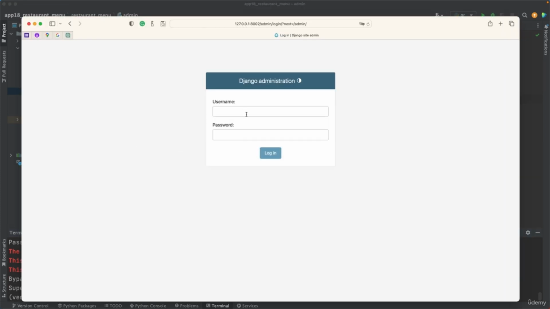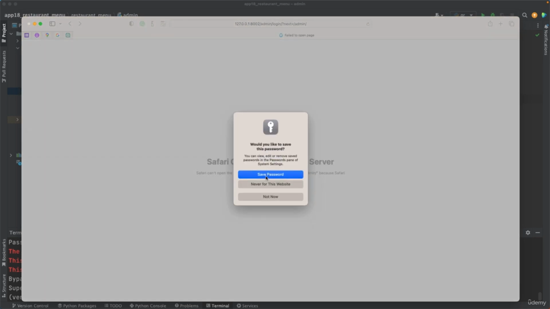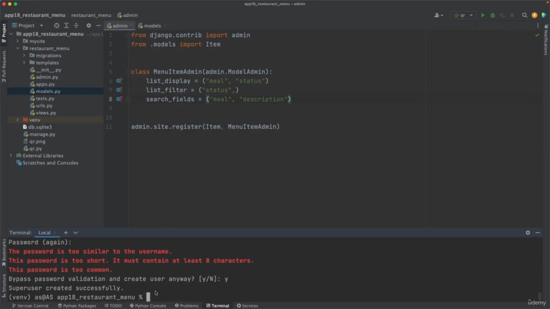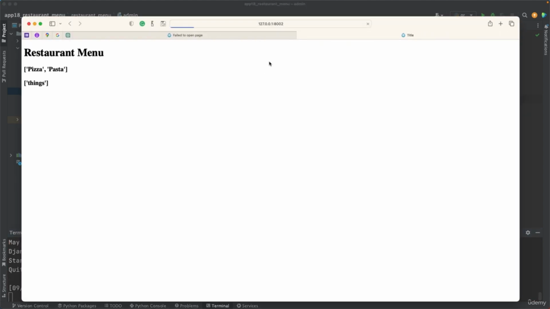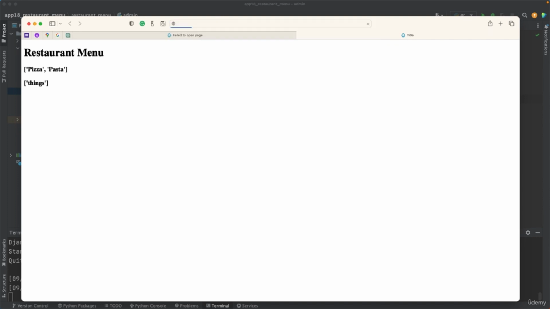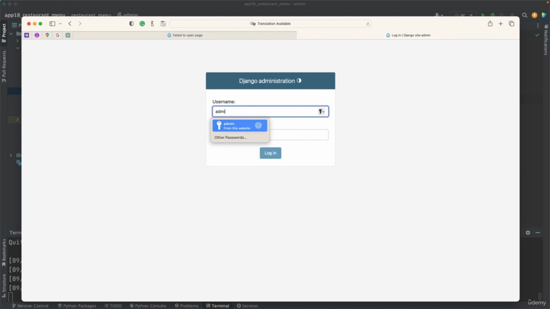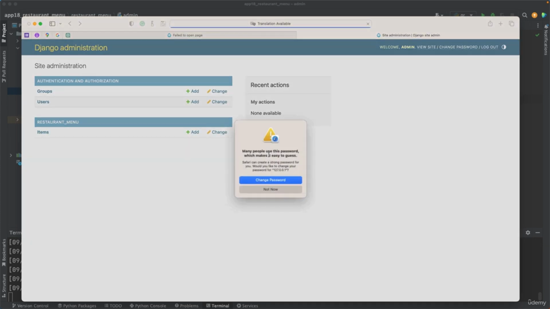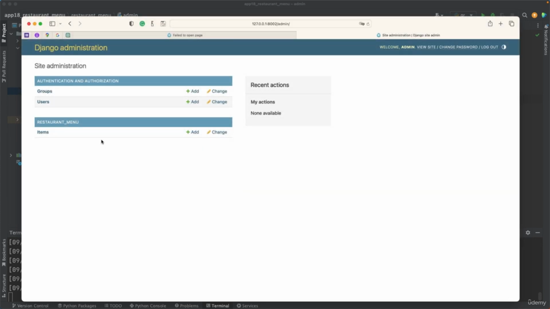And then I can go in here and say admin, login. Oh, sorry, I didn't run the app. So you want to run the app again, python manage.py runserver with a port number or not, whatever you prefer. So again, go to the URL and then /admin, login, and you should see this.